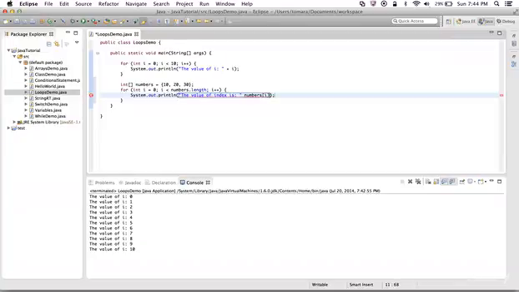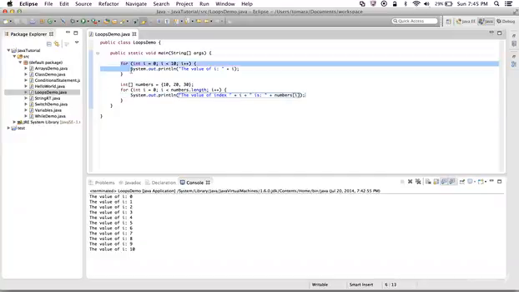So numbers I is gonna give me plus sign for concatenation. Numbers I is gonna give me the value at index I. So I can show you one more thing to you guys. So value of index, maybe I can put here, so value of index I is, and one more plus sign. This is gonna give me the value of index. It's gonna give me the index number and the value at that index.